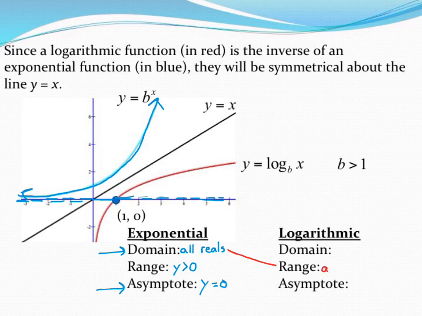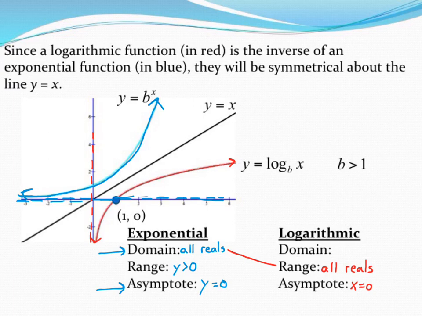The logarithmic graph, which is shown in red, does go downwards forever. Remember, range describes how high or how low the graph goes. So I can add an arrow showing the graph does go down forever. It also increases forever, very slowly, but it would increase forever. Our asymptote has also flipped. Rather than being a horizontal asymptote, we now have a vertical asymptote. It's going to be right here until we start shifting this in a few moments. It's going to be a vertical line, and because x and y have switched, and because I now have a vertical line, my asymptote is going to be at x equals 0.